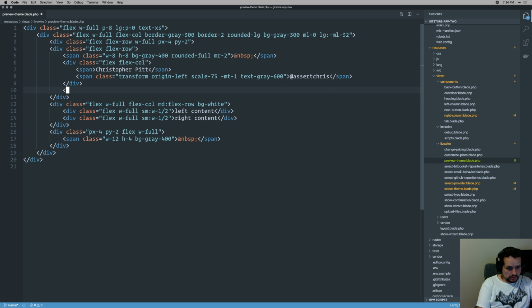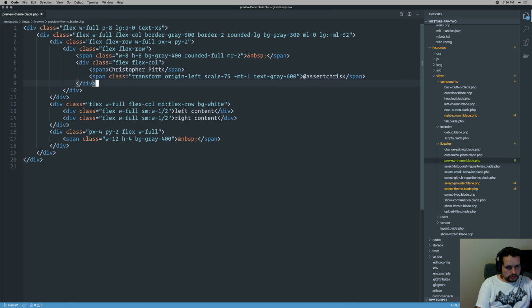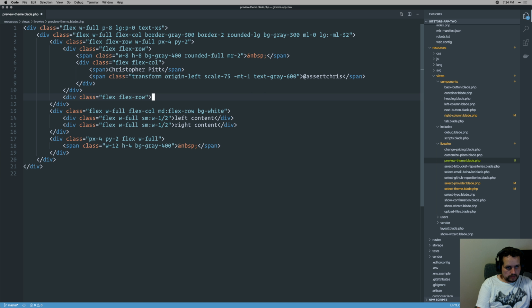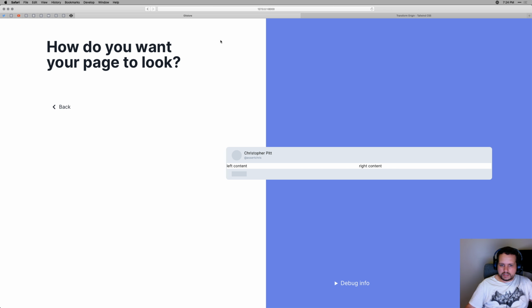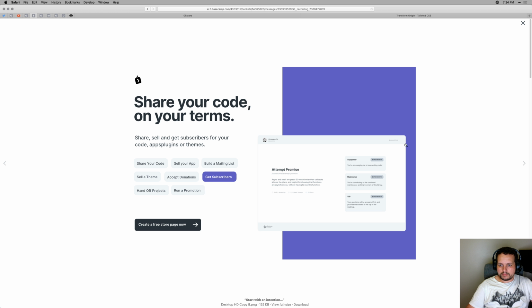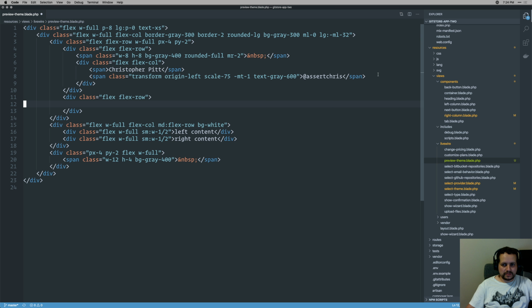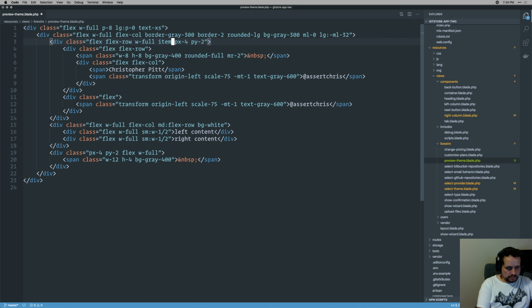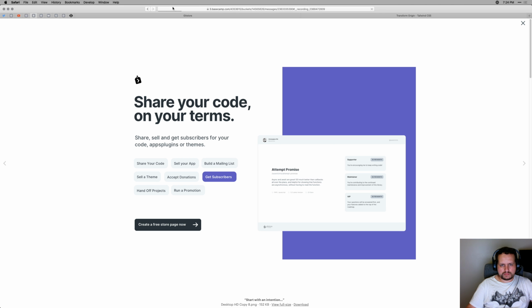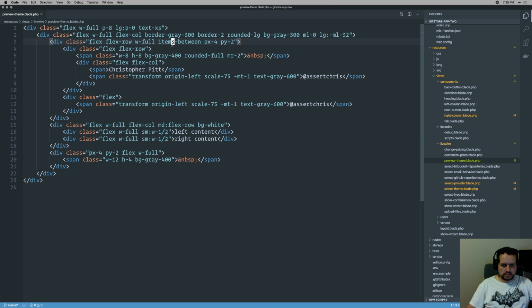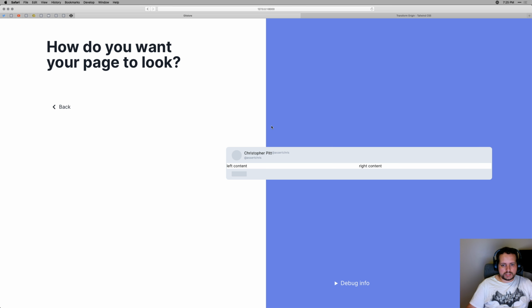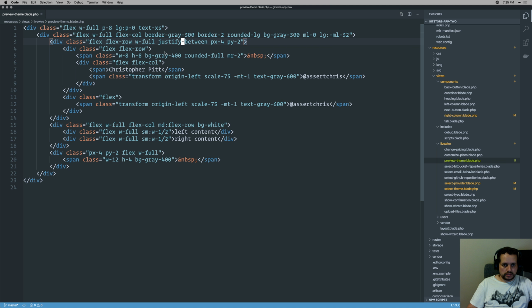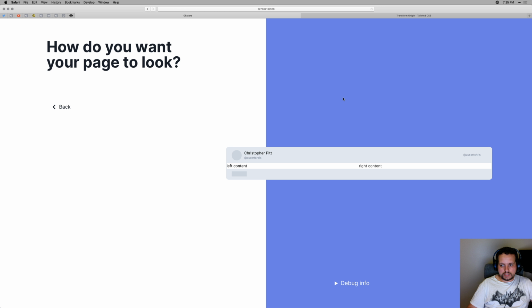I need to wrap this again because we have another one over here. And then inexplicably, this is the same value as what is right here. So, okay. But then I should do items between, or is it justify between I need to do here? Yeah, probably justify, because I need to do space between here. Okay, so items center justify between to get this vertically centered.